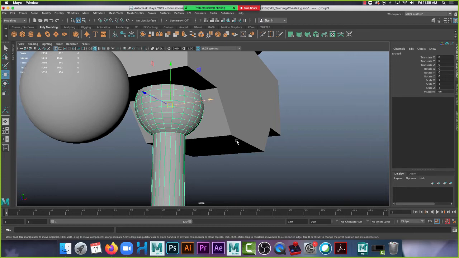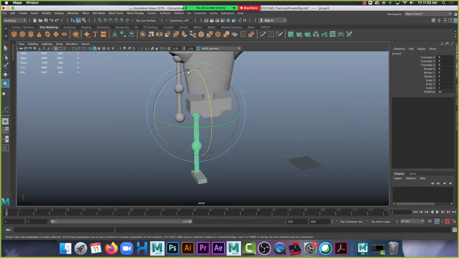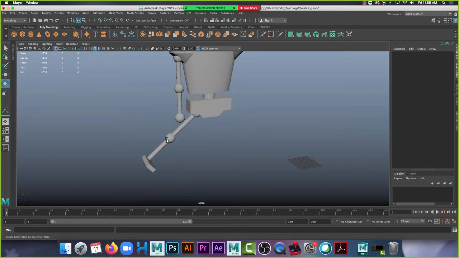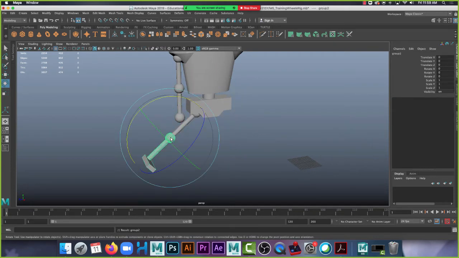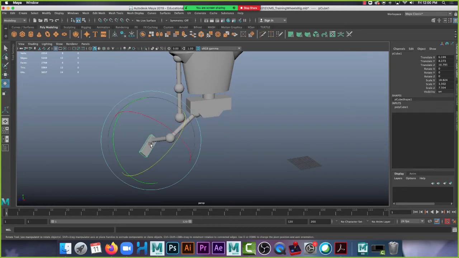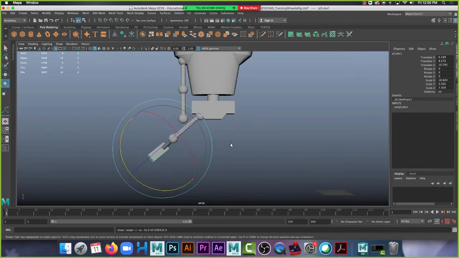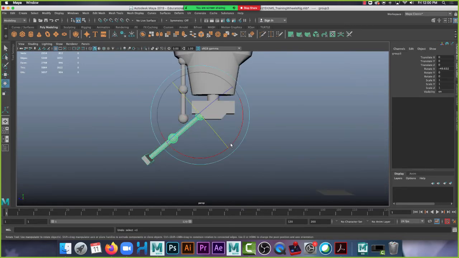So that leaves us with a leg that can pivot around the hip. And if I click the knee and hit the up arrow, when I bend the knee, when I grab the foot, right? So far, so good. Alright, so I got one leg done.